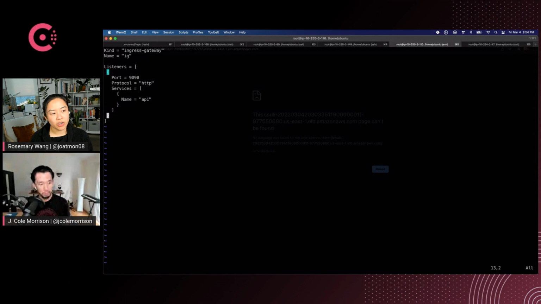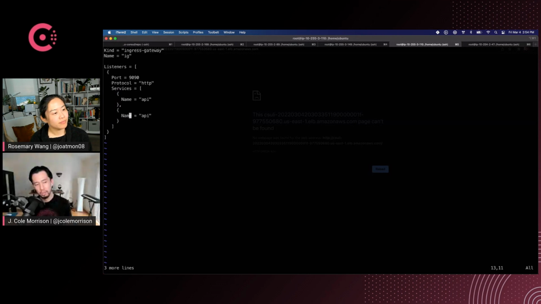You could add another listener for another port, but then we have to open it up on the target group, and that takes forever. So add a comma to the end of that object, and then add web.